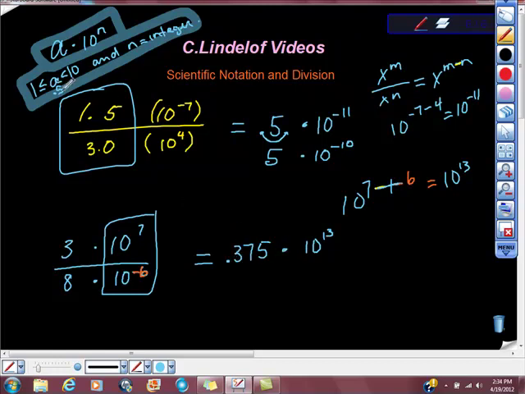However, 0.375, I'm just going to do the same thing I did on the last problem. Is 0.375 greater than or equal to 1 and less than 10? Well, it's certainly less than 10, but it is not greater than or equal to 1. So this isn't true, so we have to adjust until it is, and we move it over and we get 3.75. Well, we made our number 10 times bigger, right? 0.375 times 10 is 3.75. So we have to make the power of 10 ten times smaller, which would make it 10 to the 12th power. Remembering that 10 to the 13th is 10 times 10 times 10, 13 times, to make it 10 times smaller, we would just take away one of those factors of 10.